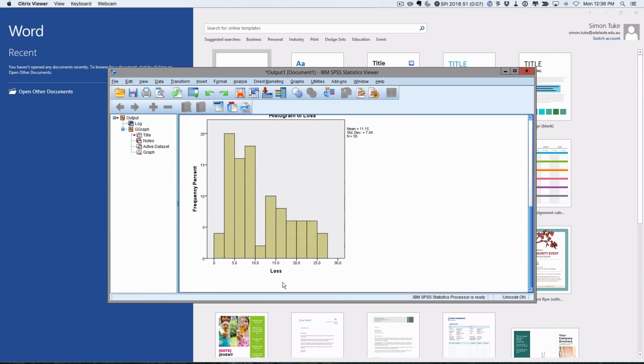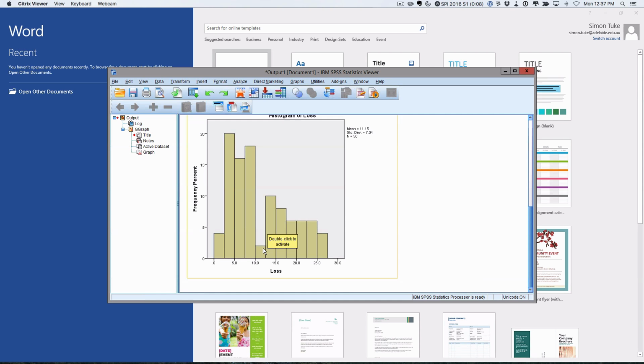Then wait. So let's have a look. We've got histogram of loss, which we want. We've got percent on this side, and there's our histogram. And as always, whenever you do plots like this, stop and look at it and ask, what do I see? Remember, whenever you look at a distribution, you should be thinking about shape, location, spread, and outliers. For example here, you can see that we've got a peak here and then another peak here. So we could perhaps say this is bimodal. It seems to be sort of pointing in this direction a little bit. Maybe it's right skewed, etc.